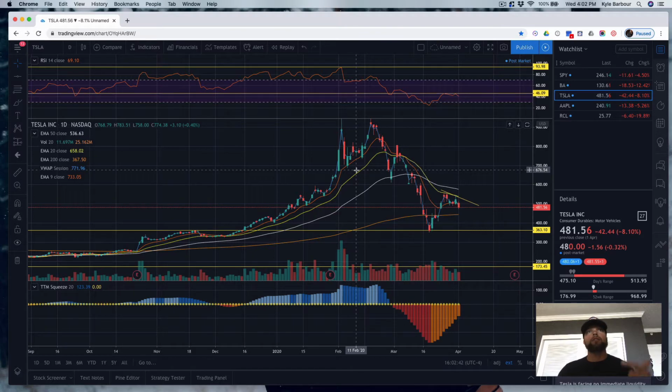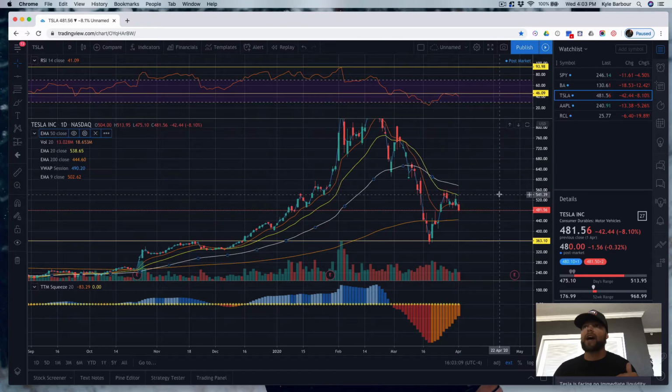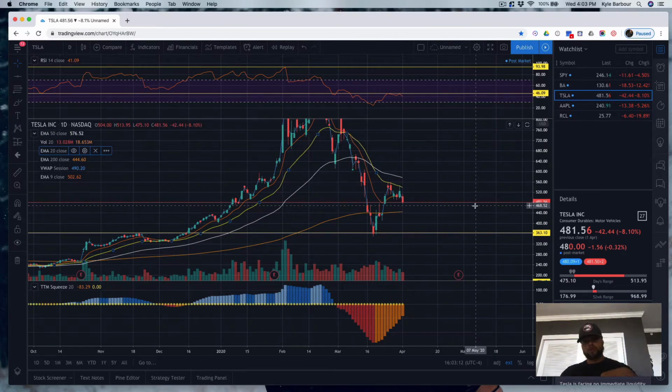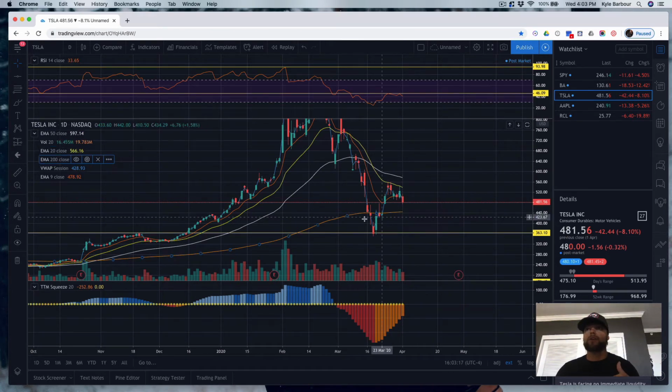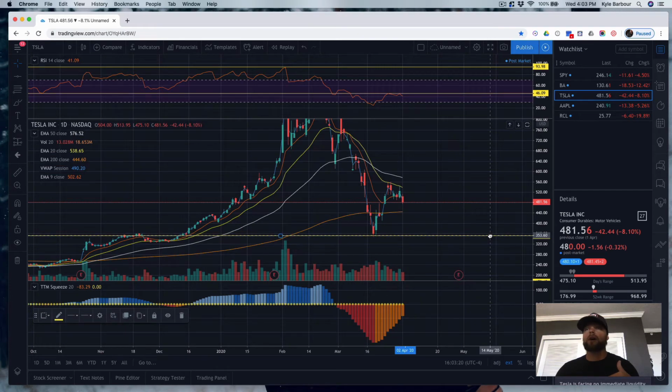So those are moving averages, right? 9, 20, 50, and 200. That's what I use. I think that the rhythm and flow of the price action follows those moving averages. You can see that it came back into the 9, caught that, went up again, then came back down to the 50 here as support, and then bounced, right? So these moving averages are relatively important to understand where the price is going to be going and what's acting as resistance. Currently the price action is below the 20-day moving average, and it's trending back down. So we could see support into this 200 or even go test lows over the next couple days or weeks.